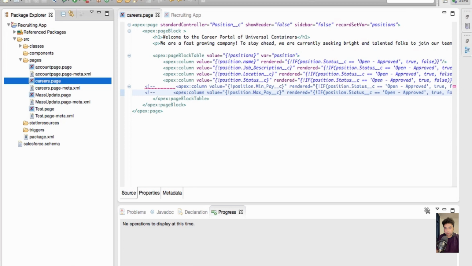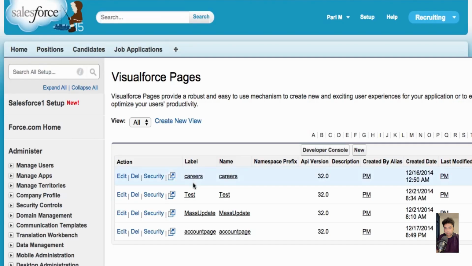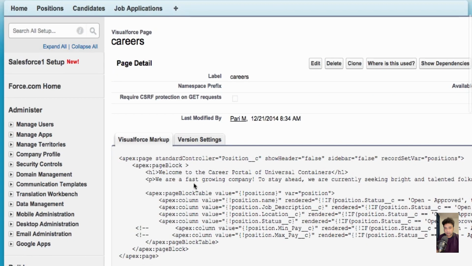Let me quickly open the Visualforce page from the browser. And you can see that the changes are updated here as well.